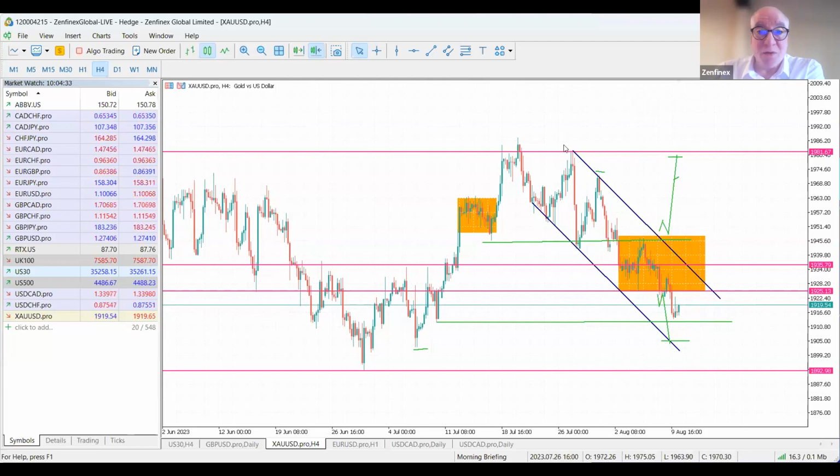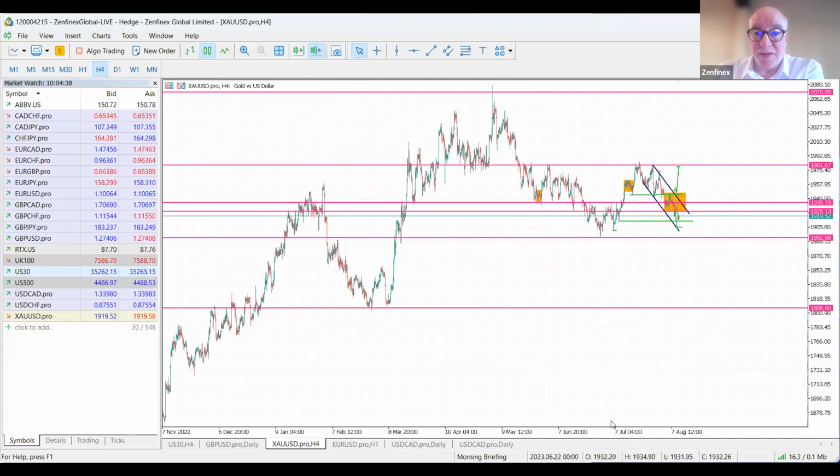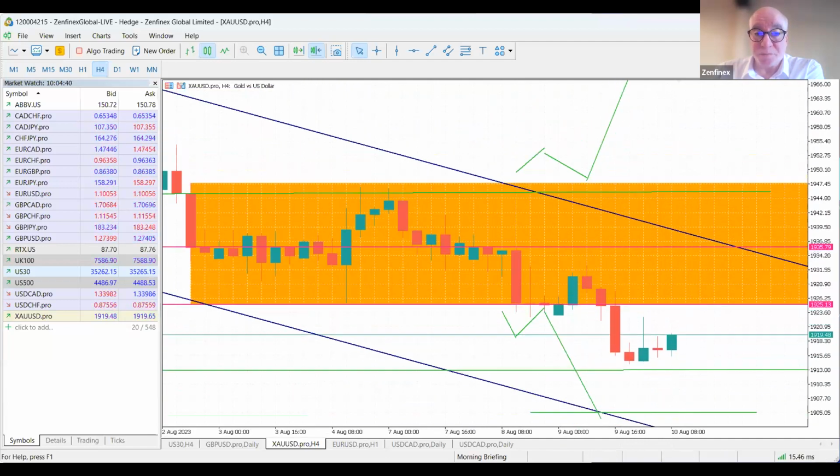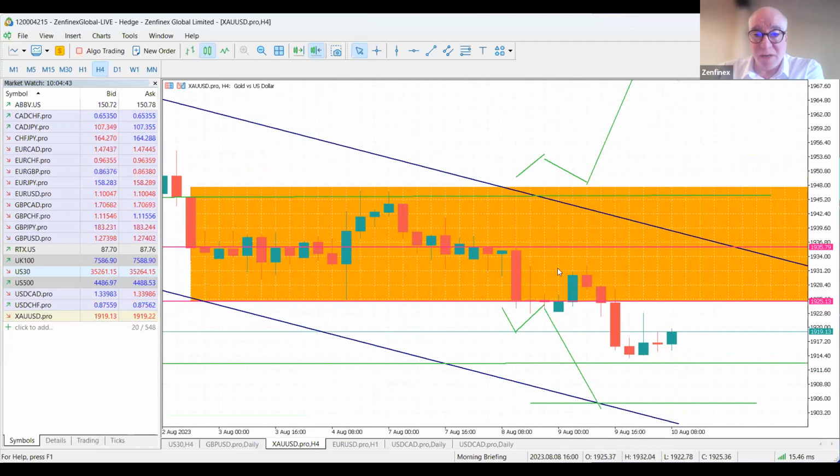So let's just have a breakdown of what we did on Tuesday and how it's panned out pretty well. I drew this consolidation area here. I did say, I think on Tuesday, that gold might be waiting for news to come out tomorrow. We're going to look at that in a second and how that might impact it. It did have a breakout. We drew some of these lines up on Tuesday. It broke out of it, did exactly that, went back in, retested, and then it started way down.